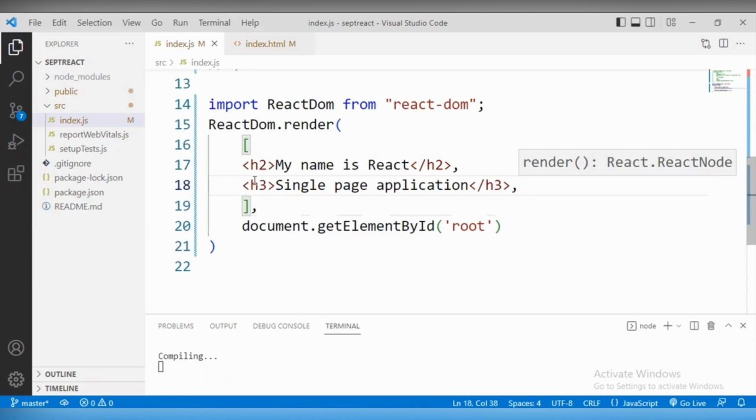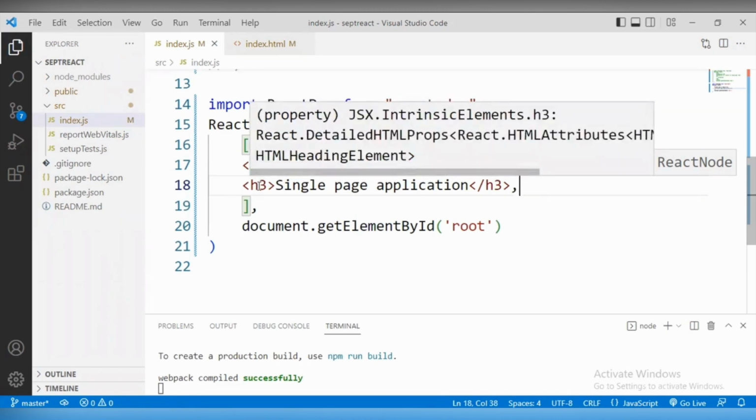Whenever you use this, you can use square brackets also instead of division, because division is going to occupy some space. Simply, are you using any division? The division you use for putting some content. So you took the division earlier, but there will be no use of that extra division, right? So we require H2 and we require H3, whatever element.